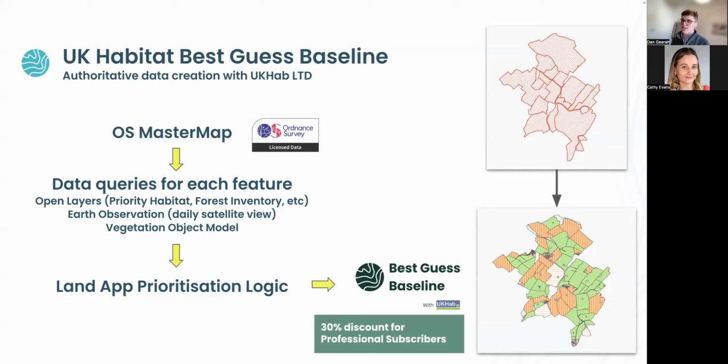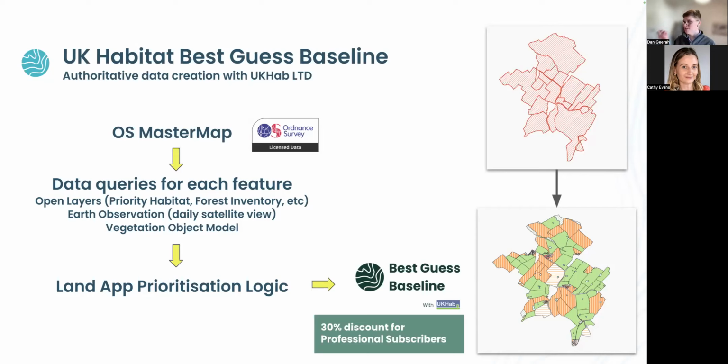And we also look at a vegetation model, which runs through a series of queries to output what we call a best guess baseline. The best guess baseline is just a single clean geospatial layer with our best guess of what habitats fall within that boundary.